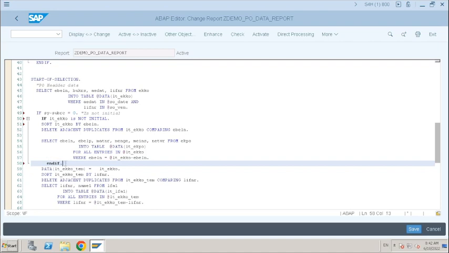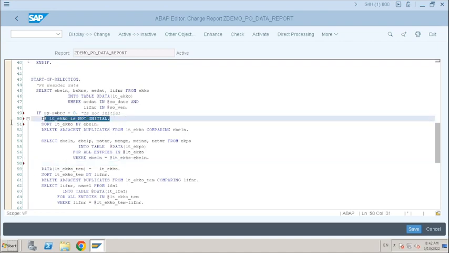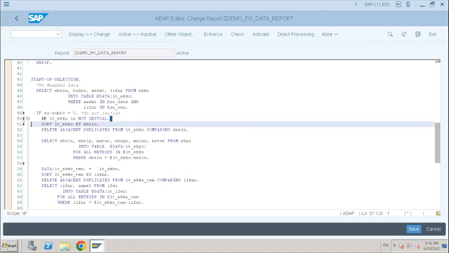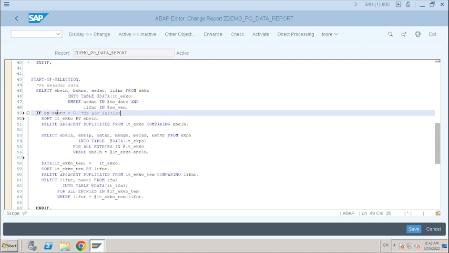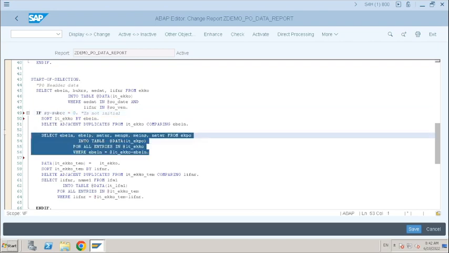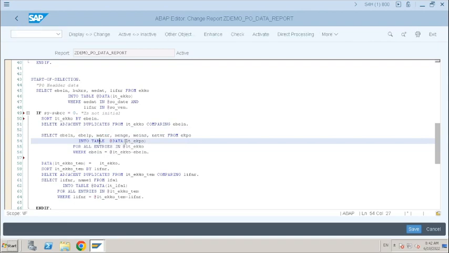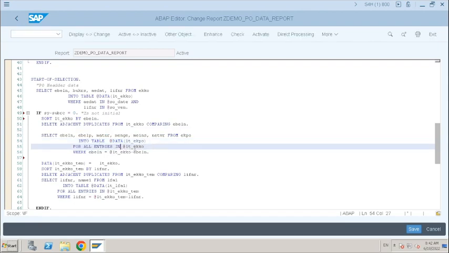You can also do like this. But when we are checking sy-subrc equal to 0 after select statement, that means it is the same. It is not initial only; there is some record. That's why we are not writing one more time, selecting the EKPO data by passing EKKO as input.